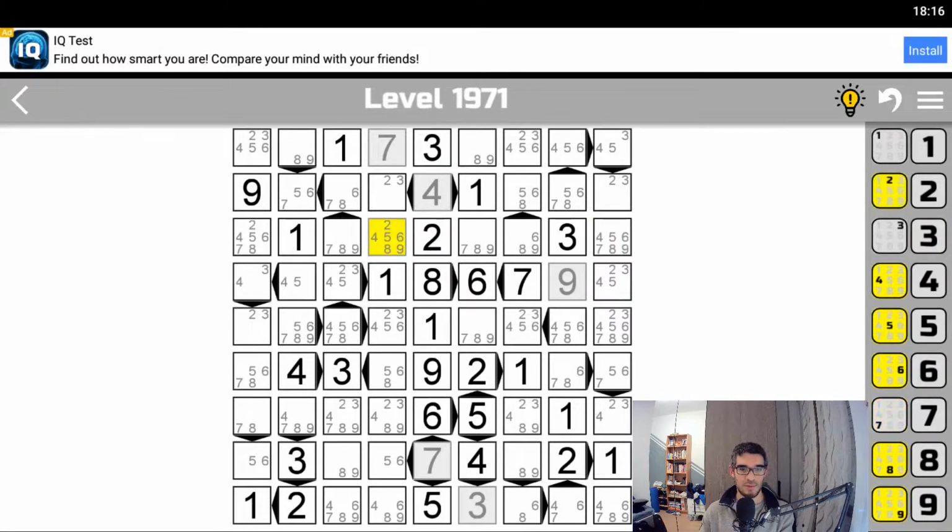So if this is not a 2 anymore, what does it give me? Not really much in this line. This 3 is actually a little bit more useful, right? Because it means that this can be a 4 and this can be a 5. Again, 3, 3. So 5, 6 and 4, 5. But again, I don't have any other duplets like that, in either the line or the column. So again, it's useless information.